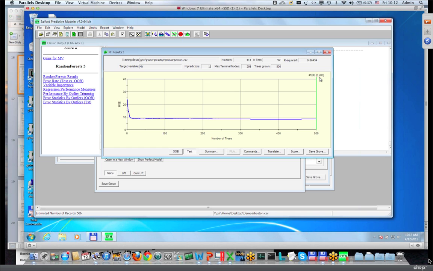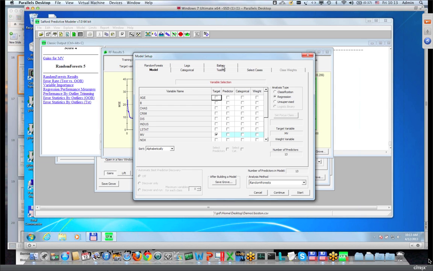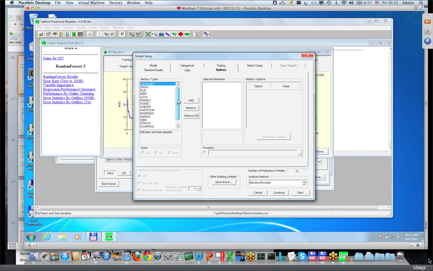Not necessarily the best that we can get, because we just ran with all the control settings as they come out of the box. So let's run a little bit of an experiment here. We'll go to the battery, which is a prepackaged set of experiments. Let's go to the experiment that varies the number of variables that the search mechanism is allowed to look at each node of every tree. So let's go with 1, 2, 3, 4, 5, 6, 7, 8, 9, 10. Whoops. Let's make sure we get this right.